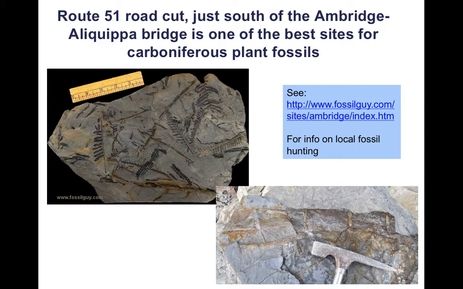And it turns out our area here is a really, really good place to find some of these Carboniferous plant fossils. So actually along Route 51, just south of the Amber-Jalaquipa Bridge, is actually one of the best sites for collecting different types of plant fossils. This here is a horsetail fossil, and here you can see a fern fossil. So I put a link up here if you want to check out some local fossil hunting resources for you. So it's kind of a cool local connection to these basal plants that we've been talking about today.